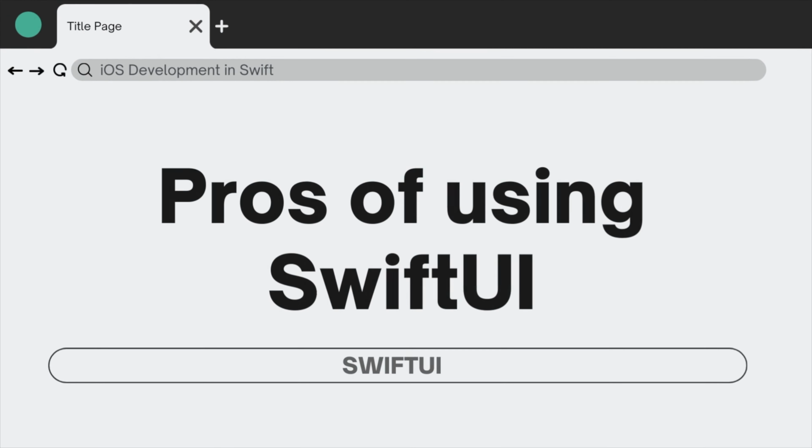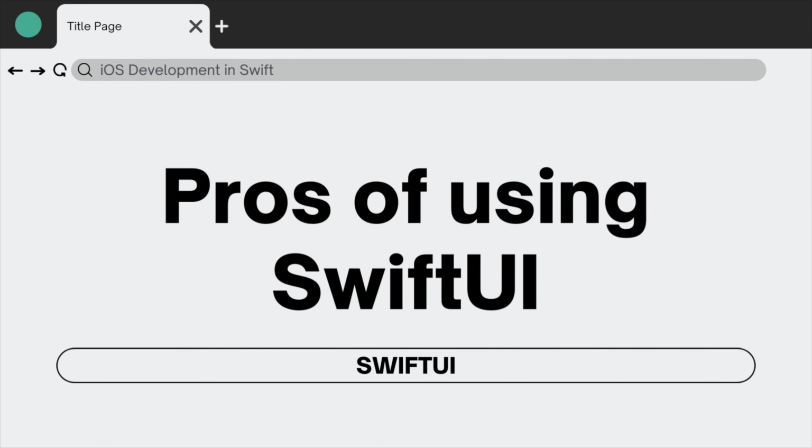So the pros. One big benefit that you have with going with SwiftUI is the fact that you can get your development ramped up much quicker. By getting your development ramped up much quicker, you are able to get started with some of your UI elements, get those things mapped out. It's much easier to go through the process of building out views in SwiftUI versus in UIKit. Things are very clunky. It takes you a long time to get things built out.